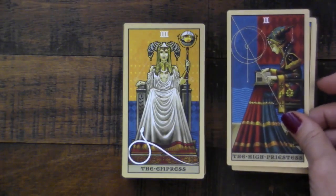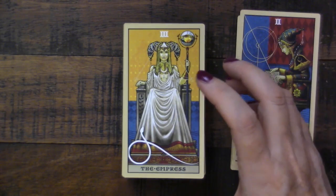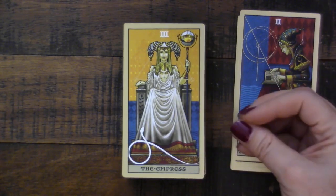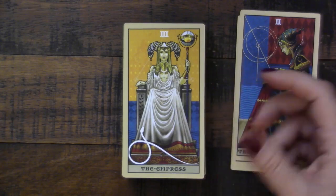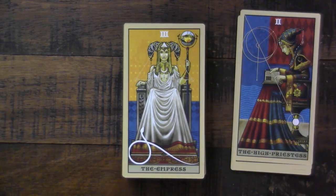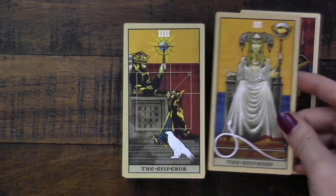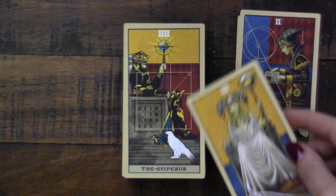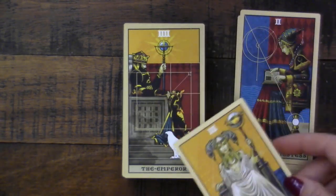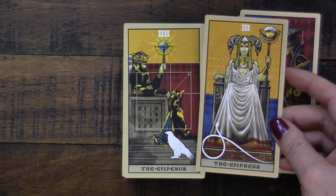I mean, look at the Empress. This is a traditional Empress, which I love because she is a ruler, right? There is no slouching in Mother Nature here. Traditionally for me, the Mother Earth would be the Queen of Pentacles. The Empress is the feminine power of rulership, and you definitely get that. If anything, the King's a little slouchy. I am not a fan of slouchy kings, or emperors. You do see them, and I get it.